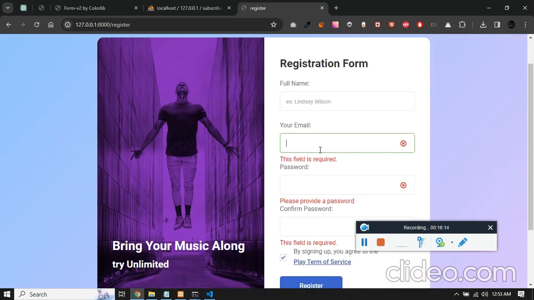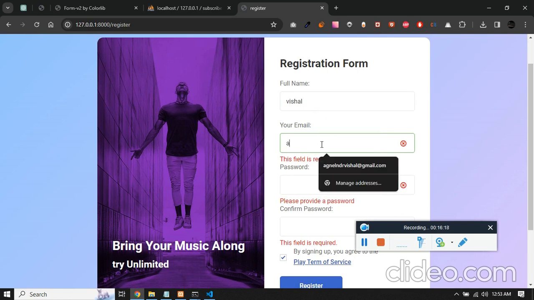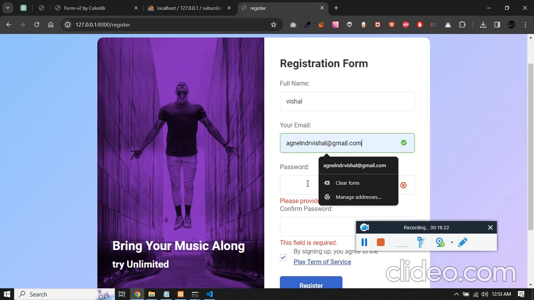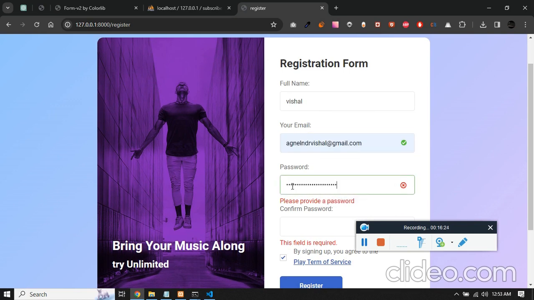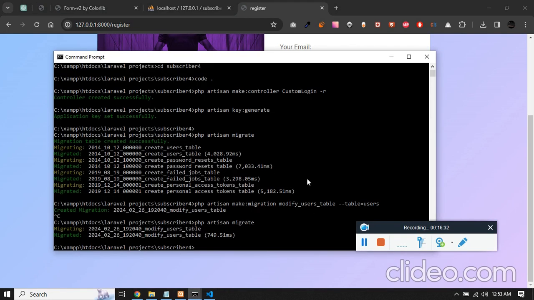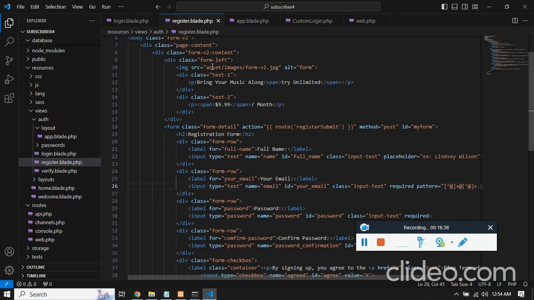If I click on register, oh cool, there is already a validation added, so we don't have to create Laravel validation here. Register. I think it's not working.